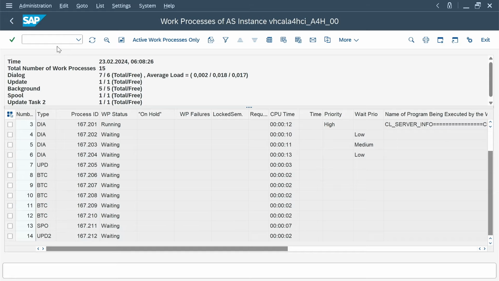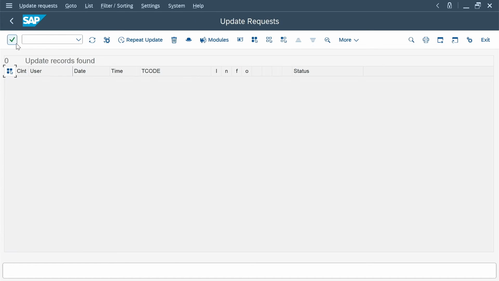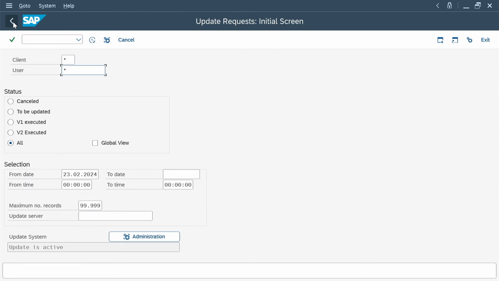Can I see somewhere this queue? Yes, you can always check the queue in SM13 transaction. My system is a very small sandbox, so I don't expect any queue. On the other hand, it is good to know that this is a very important transaction for the system and business data. But let's return to our main topic, an SM50 transaction.